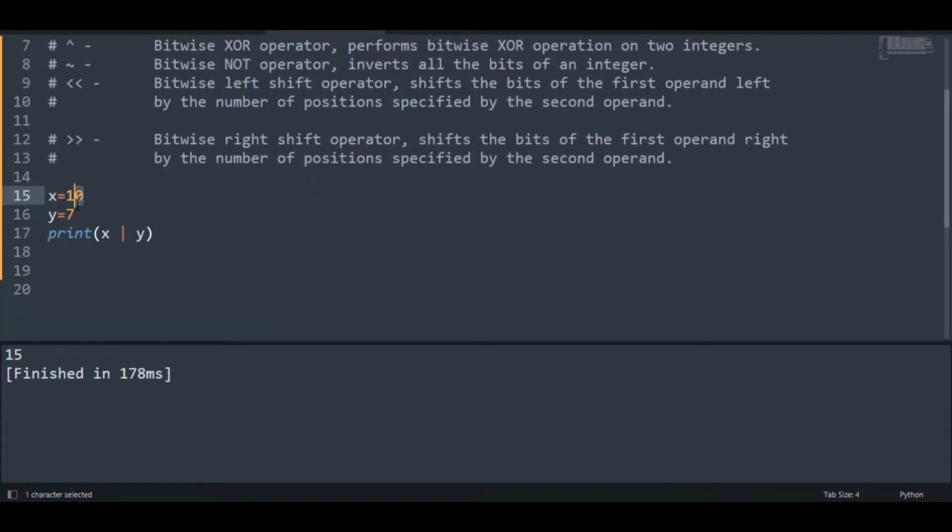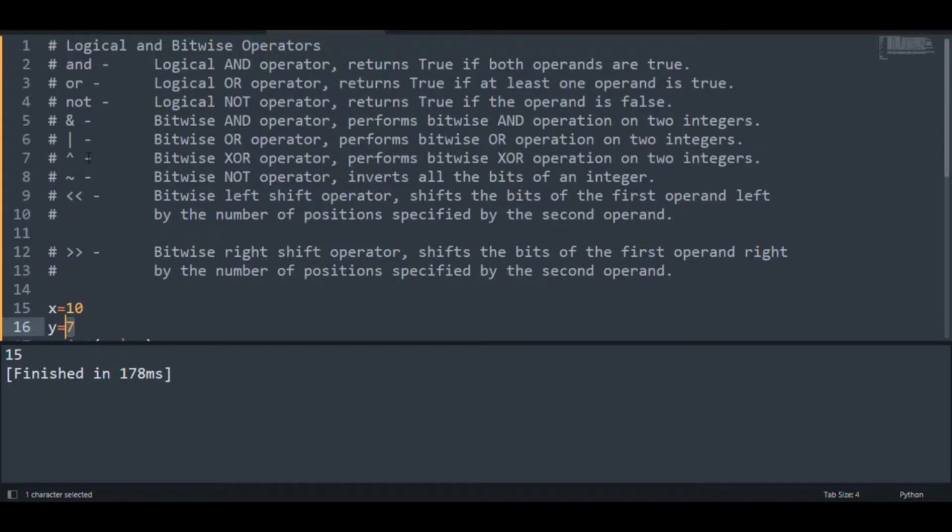The number 10 is getting converted into the binary form, number 7 is getting converted into the binary form, and then the operation is performed on the individual bits, and then after getting the result you need to convert that binary number into the decimal number. That is your result. So this is how the bitwise OR operation works.